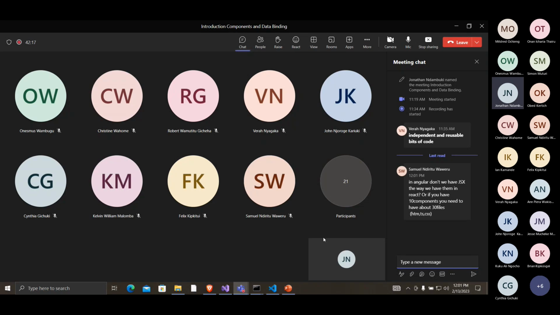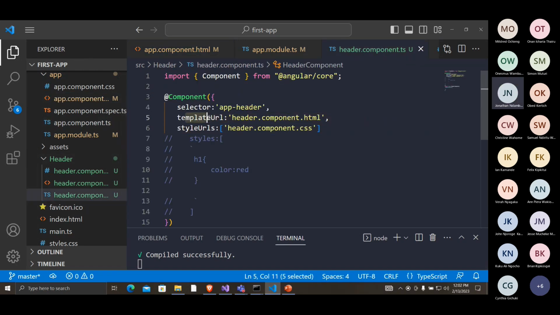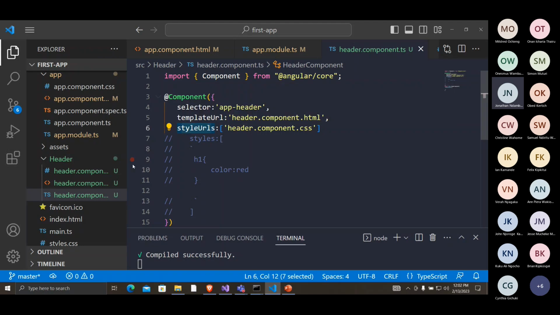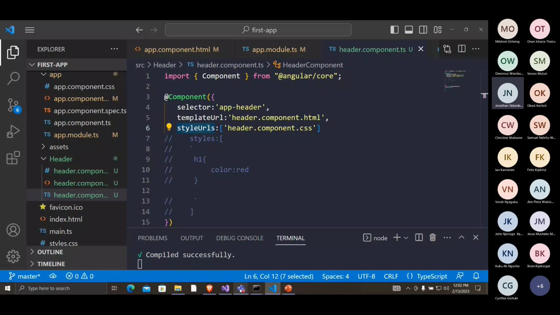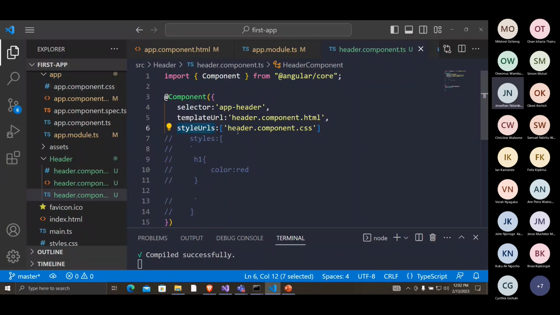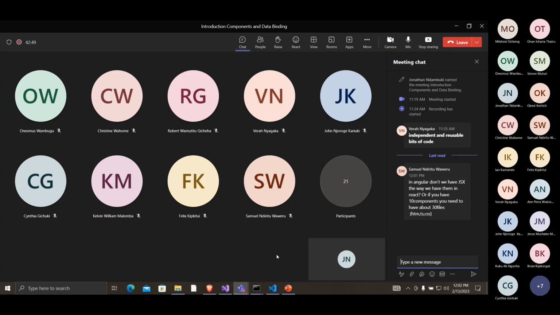If you have one file, then instead of having templateUrl, you'll have template. Instead of having styleUrls, you'll have styles, and then you'll only have this TS file. So there's no JSX unless you go with that approach of having everything in this TS file, and it's possible if you want. It's still possible, but it gives you disorganized code.